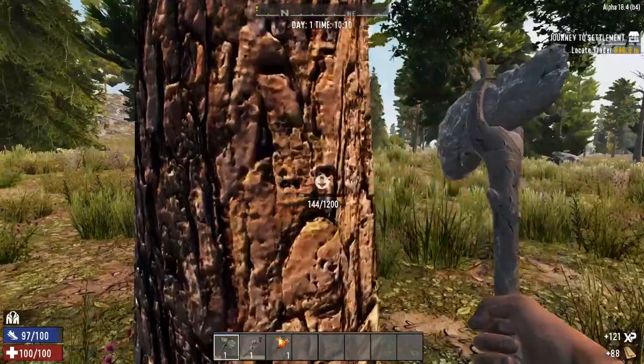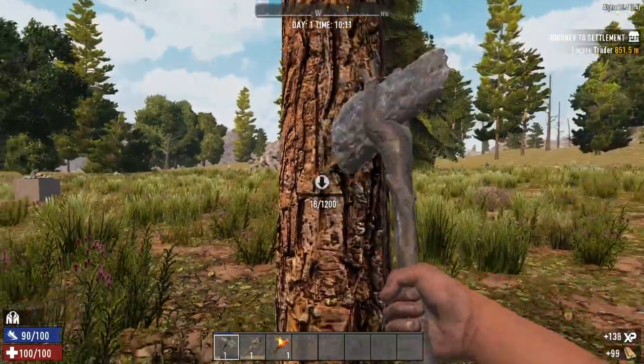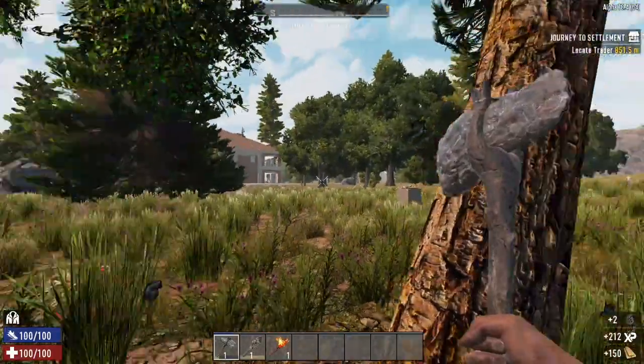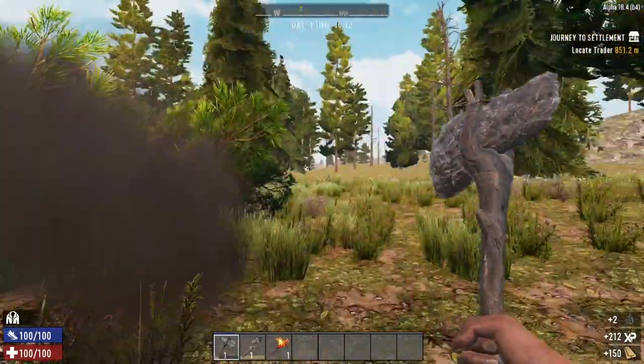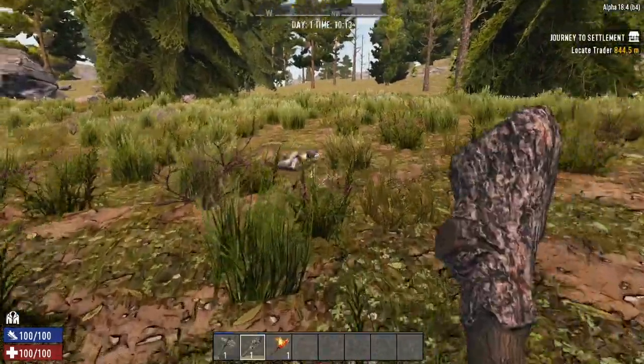Oop. I hear you. I don't know where you are. There's a doe there. I honestly don't know where you are. Oh, okay. There you are. Hey, buddy.